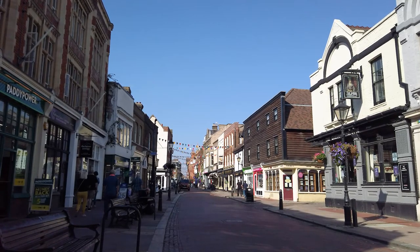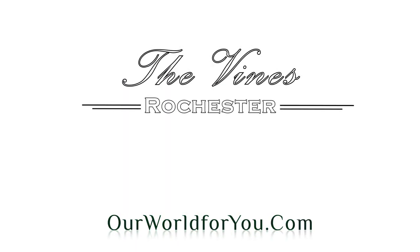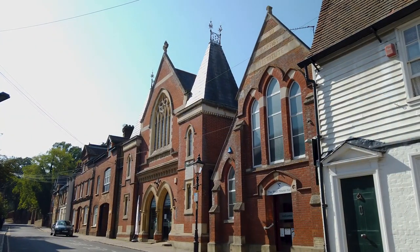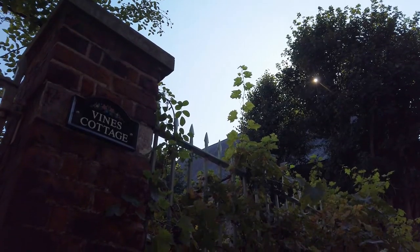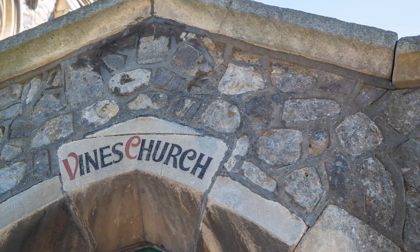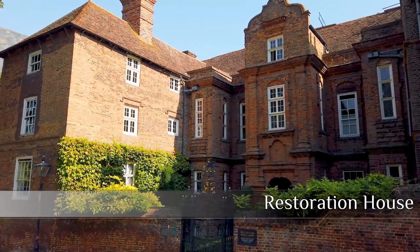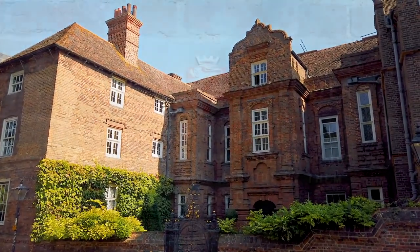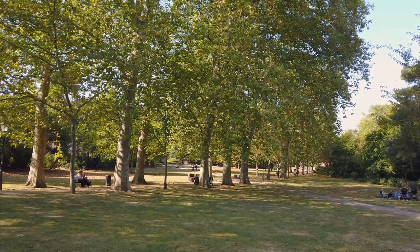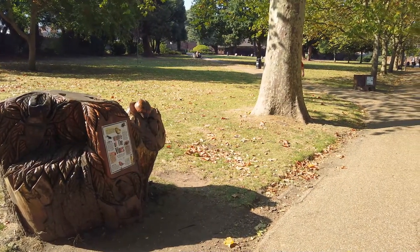There's plenty more variety as you stroll down the High Street, but it's time to turn round and head back to take in the Vines. We now want to take ourselves up Crow Lane, past Rochester Baptist Church, where you'll start to notice the name Vines appear. It's at the top of the hill we come across Restoration House — so named as King Charles II stayed here prior to his restoration to the throne. Opposite here you come across the park known as the Vines, that was once a vineyard — so if you think winemaking in England is a new thing, think again. The park makes an excellent place to stop, have a picnic and just relax for a while.